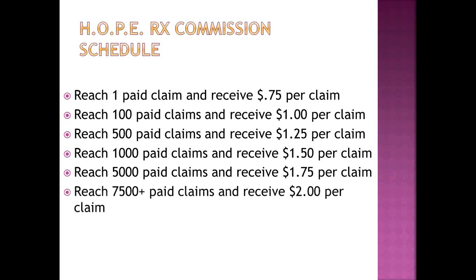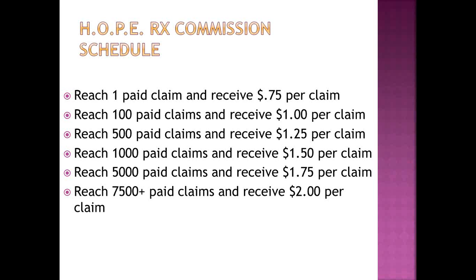If you look there, everyone starts at the same place at 75 cents. Once you get to 100 claims, claims are prescriptions. If somebody walks in and fills 4 prescriptions, we call them transactions, but some people get thrown off because they think that if someone buys 5 meds, that's 1 transaction. Do they get paid for all 5? Yes, you do. So we call it claims here. 500 claims, you're at $1.25. 1,000 claims at $1.50. 5,000 claims at $1.75.